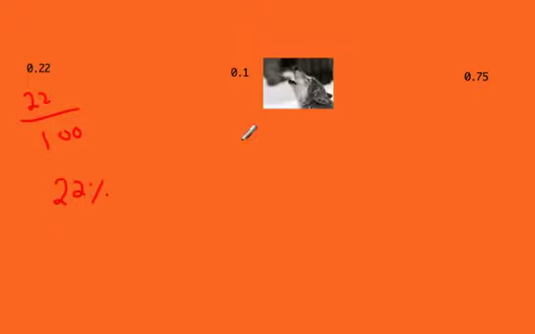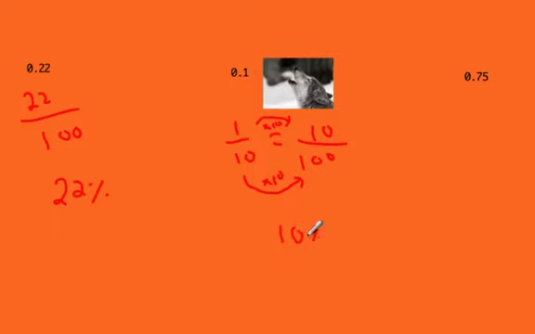This one right here, well, as a fraction, if you were to read the place value correctly, this means 1/10. So 1/10, well, that's not out of 100. So a percent literally means out of 100. We should make this out of 100. So if you find an equivalent fraction, we're multiplying the denominator by 10. You got to do the same thing to the numerator up here. 1 times 10 is going to equal 10. So this is literally 10%. And you might have thought initially, well, 0.1, that means it's 1%.